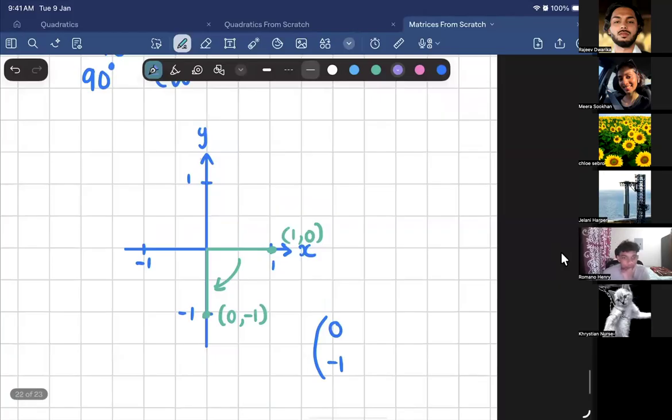Okay, now we're gonna apply the transformation to a point on the y-axis. So if you were over there and you're rotating 90 degrees clockwise, where would you end up? 1, 0. Yeah. So you started off here at 0, 1, and you ended up at 1, 0. So what am I gonna put over here? 1, 0.